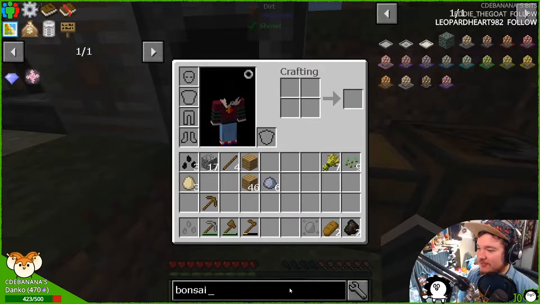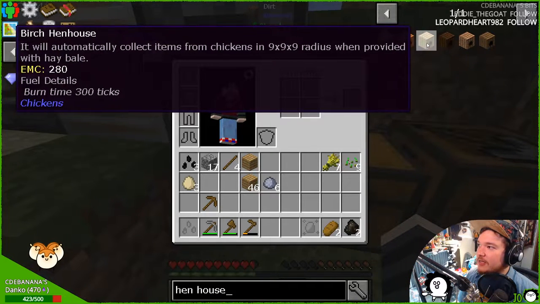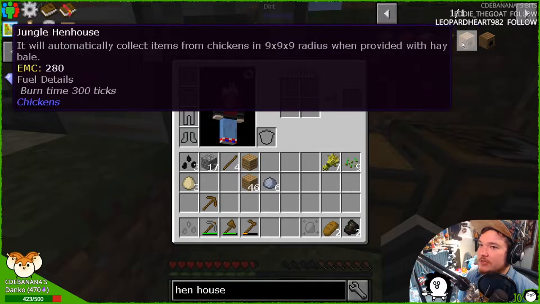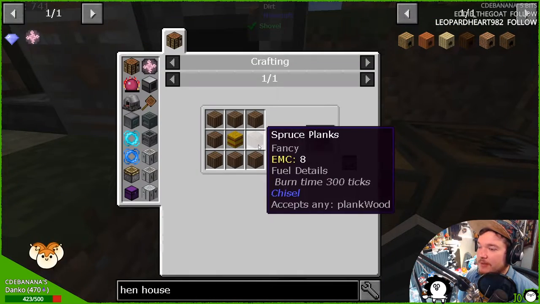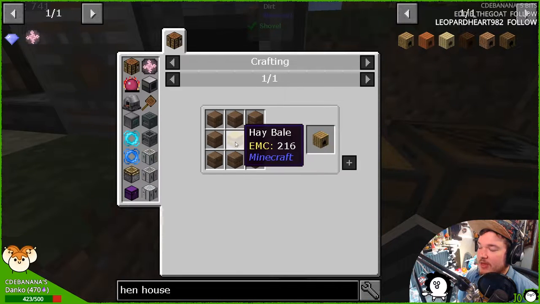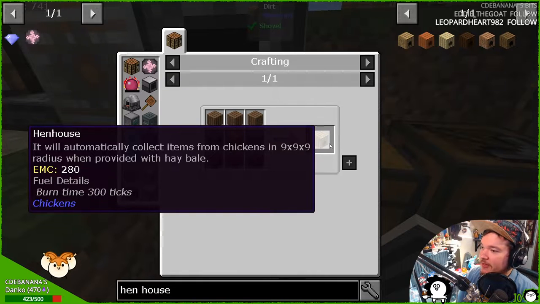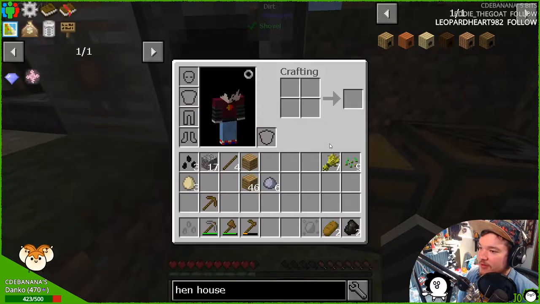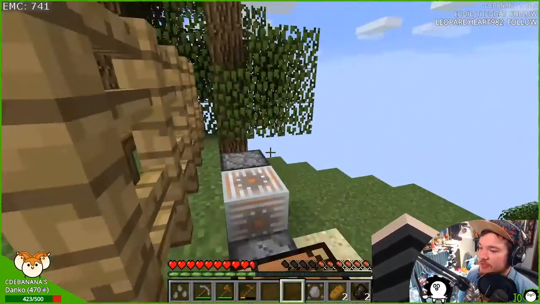Alright, back to the chicken stuff. Let's go make ourselves a hen house, shall we? What are the differences in the wood types? I suppose nothing, huh? Yeah, okay. So it's a bale of hay, and then some planks, and then you got yourself a hen house. It'll automatically collect items from chickens in a 9x9x9 when provided with a hay bale. So it's just like water, except it's also vertical as well, which is pretty cool.